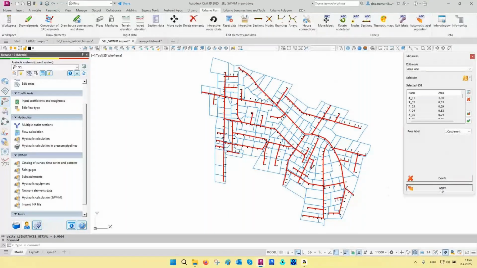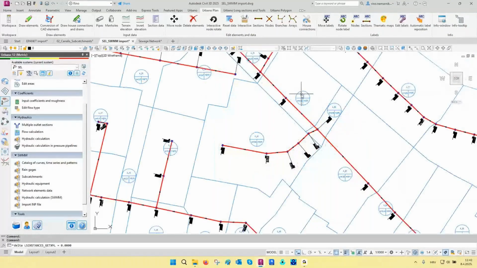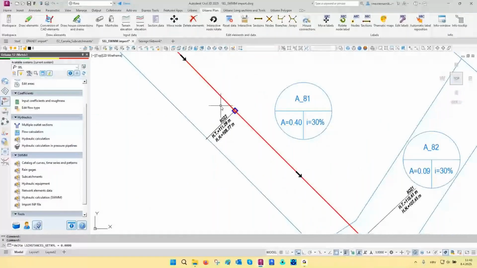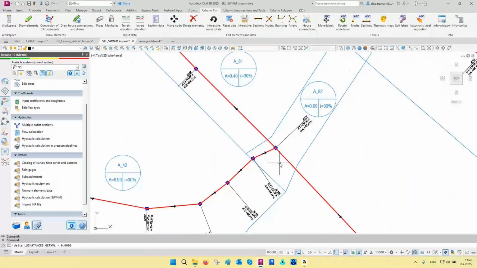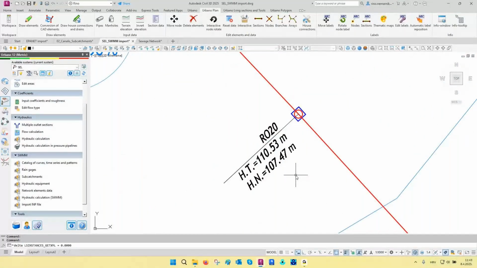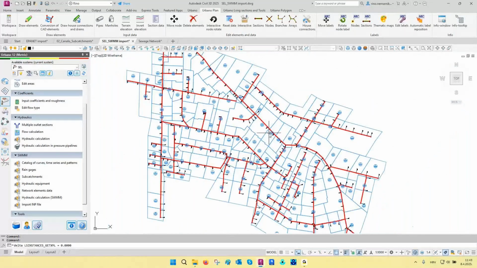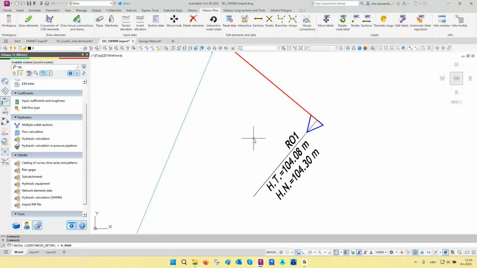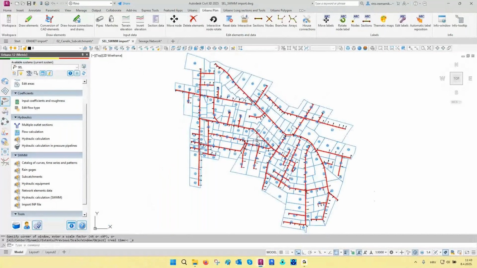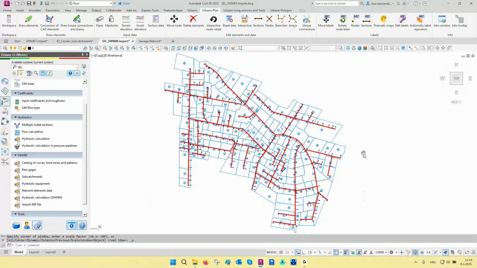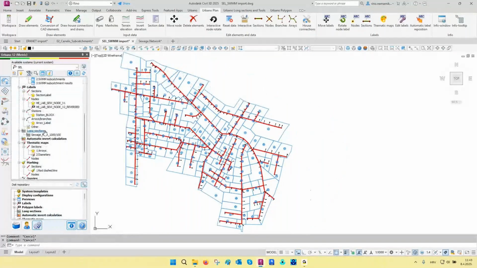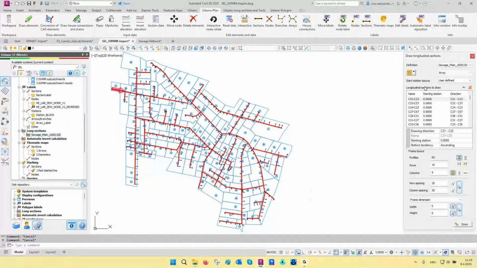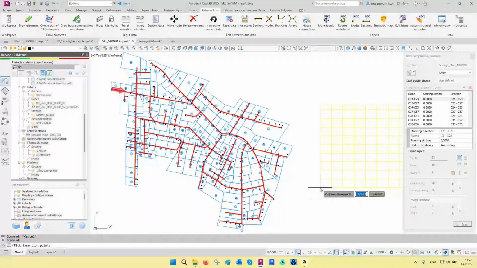Now let's check what we imported. So you can see that we have all the data about the catchment areas. We have all the data about the pipes and the manholes. And also if we go to the last node of the system, we will see that we have one outfall defined here. So let's now draw the profiles. I will use this profile configuration here. I will select the entire network, which is in total 85 profiles. Let's click draw and let's place these profiles here.